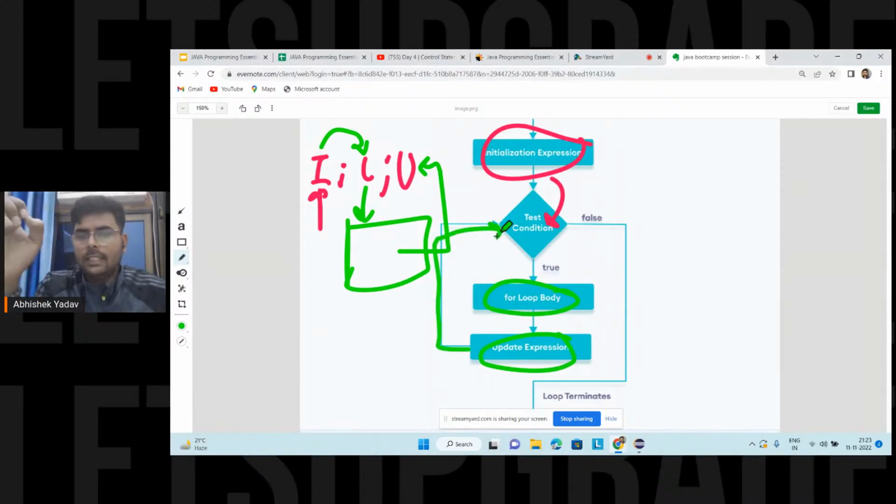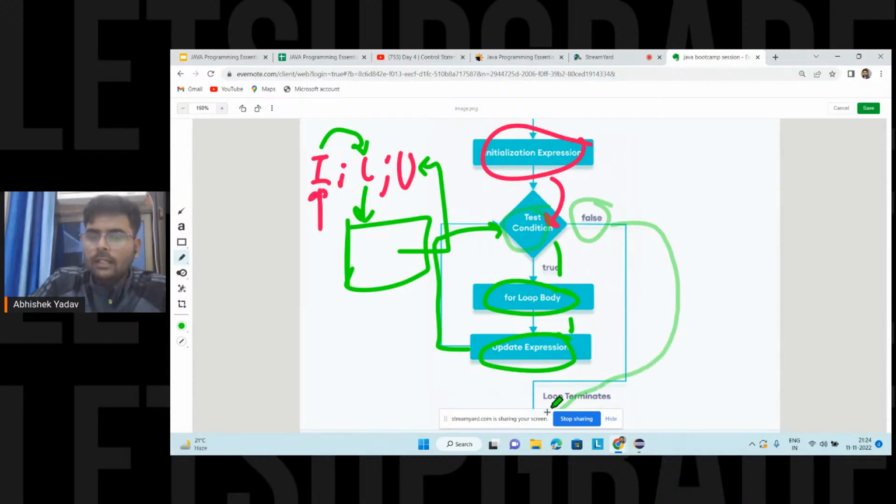If it is true, again you will execute the body, again update, again check the condition. Right, everyone? And this cycle will continue till your condition is false. The moment your condition is false, you will move out of the for loop.